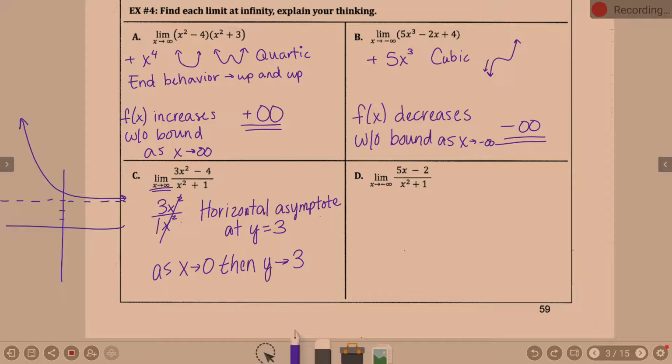And then we have special rules for if the power is bigger on top or bigger on bottom, and that's what we're getting ready to talk about with the next one. But that was one of our 3 horizontal asymptote rules, if you dig back deep in your brains, right? Does that answer your question for the brief moment until I go to the next one? Yeah. And we'll talk about the next rule here, okay?